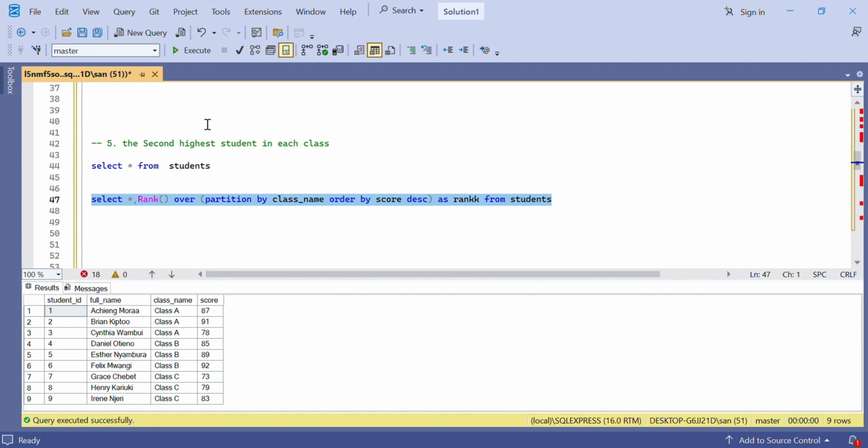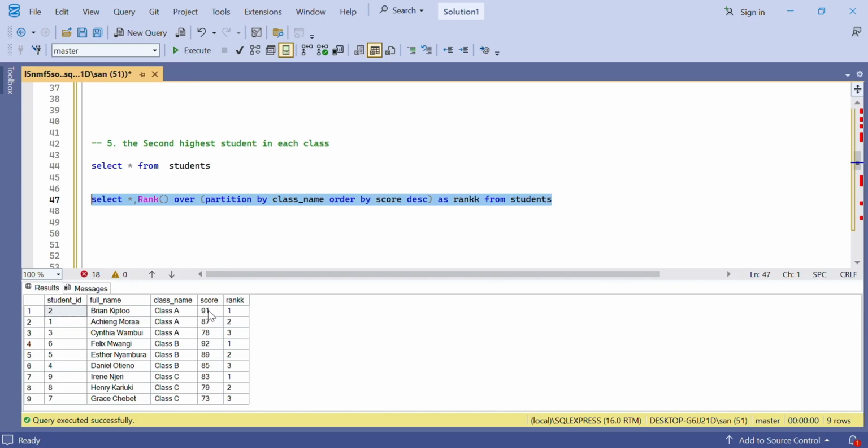So if you run this table, you can see the class have been partitioned. So each class has its own partition. So for class A, you can see it has the partition, and class B has its partition, class C has its partition, and in each partition, the score has been arranged from descending to ascending.